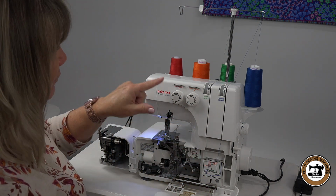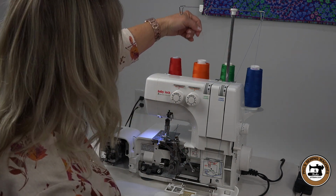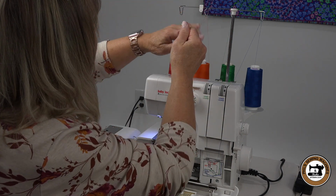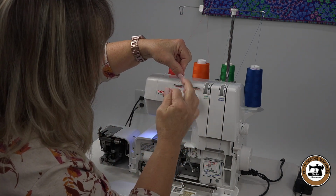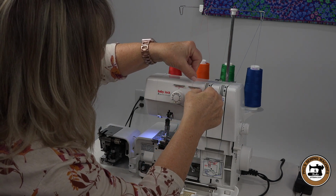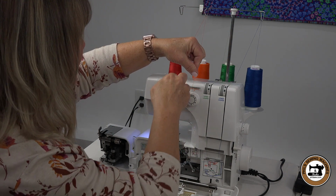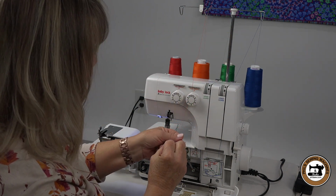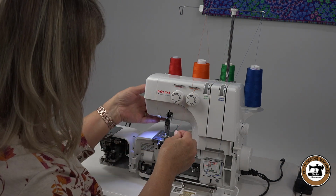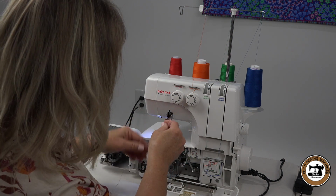Now the next thing we're going to thread is the needles. Easy so far, huh? Go through the telescopic guide on the antenna, and then you're going to see we've got guides here. I'm going to simply move it through that first guide, and then these are the tension disc, and we're going to go around it until we hear it click, and you'll feel that it's got a little tension. Now you're going to make sure you always have your presser foot up when you're threading the needles.